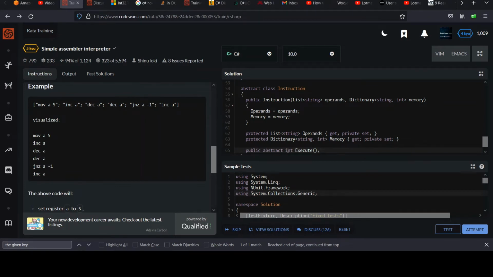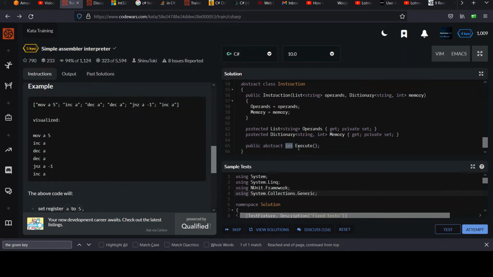And remember, I'm returning an int because that's going to be where to jump next for your instructions. Three of them are just going to automatically do 1 because normally I want to go up plus 1 to the next instruction. So that's why I'm returning an int here. I'm just kind of combining things. You don't have to do it that way, but I thought this made things a little more concise, and I like it.